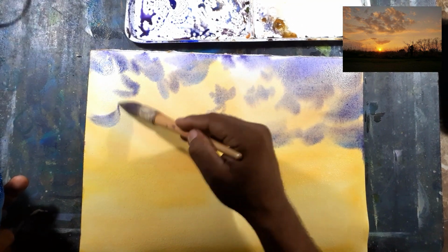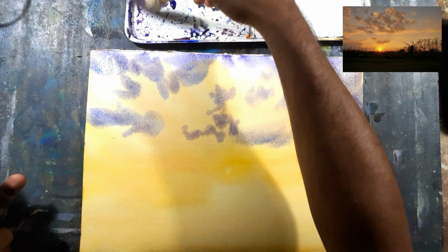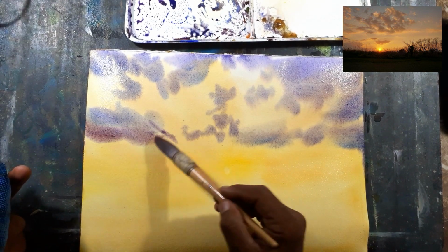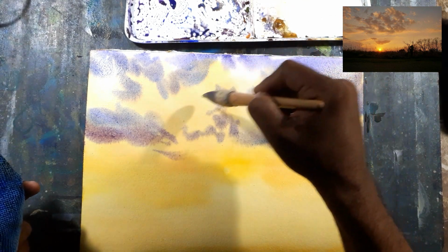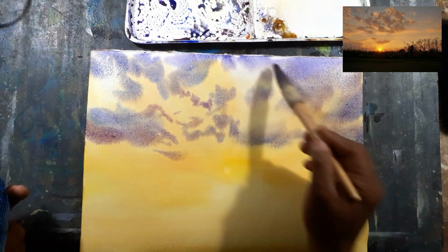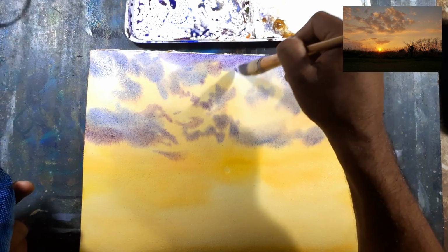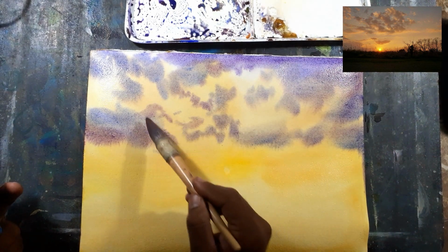because we don't have to be copying the thing. We have to just get the soul of the entire landscape, or I can say we have to get the mood of the entire landscape. Okay, so I have left some spaces here in between. Can you see that? So don't do, just see what I'm doing. Here I have left some space. Here I have left some space.